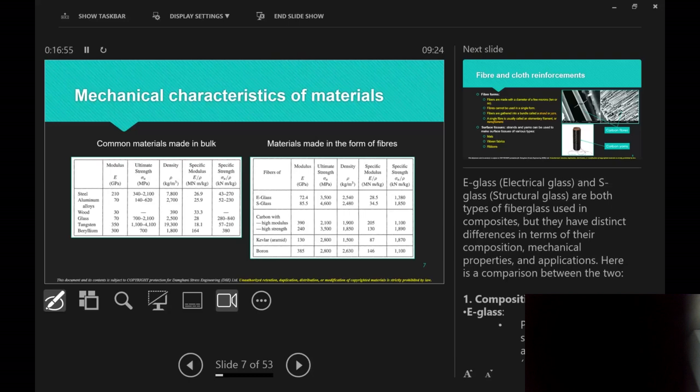On the other hand, if you look at the composite ones: E-glass, S-glass, carbon, CFRP, Kevlar, boron. If I were to ask you, what is the superiority of composites with respect to the metallic based on these characteristic information? What would you say? Which one of them is clearly showing superiority of composite to metallic? Because there's a misconception about composites and metallic, and that was the reason I asked you the question: why are composites better than metallics? Can you see from the numbers the common denominator here?